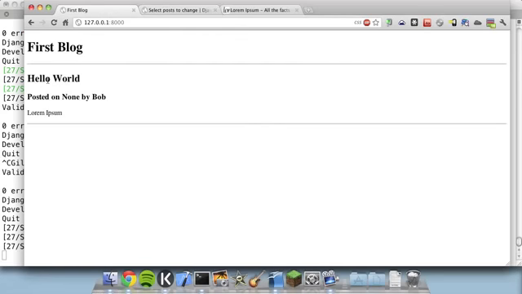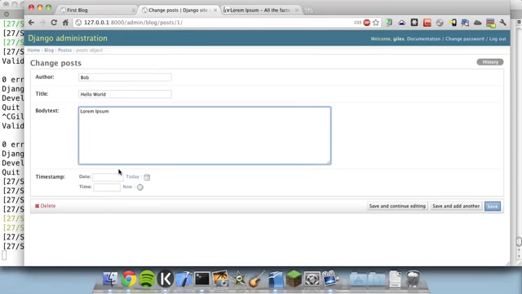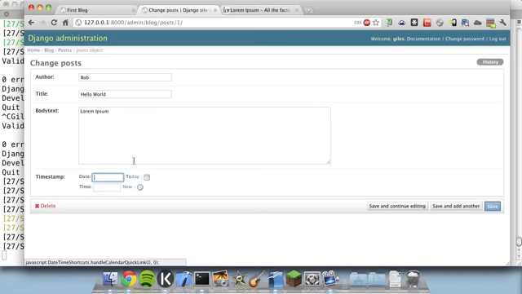So we've got this one blog entry here, and that is represented by this one entry. And if we click on it, Django's created this nice editing interface, and it's got some nice features. The interface is based on what types of fields you've got. So if you've got a varchar field, you get this little text box here. If you've got a text field, you'll get a much bigger one. We've got a date time field, and then we get automatic controls for putting in dates and times. So it's pretty nice, and it saves you a lot of work.